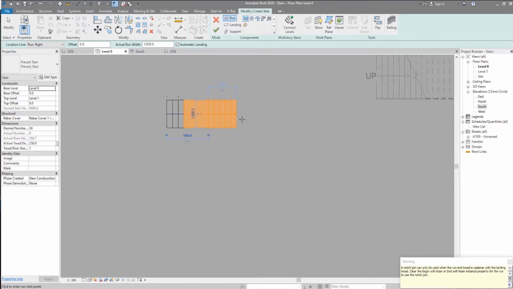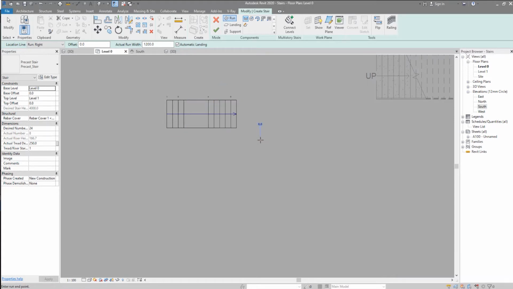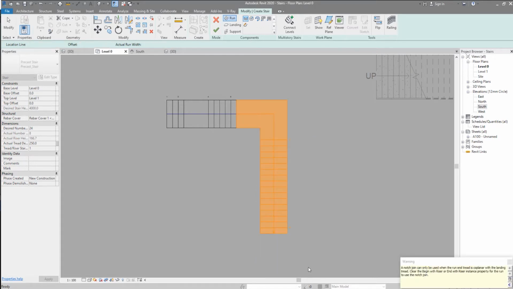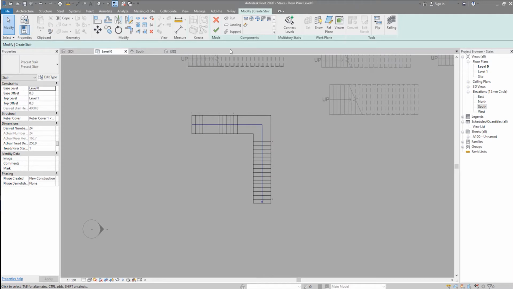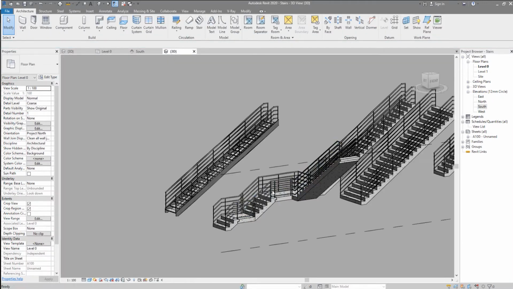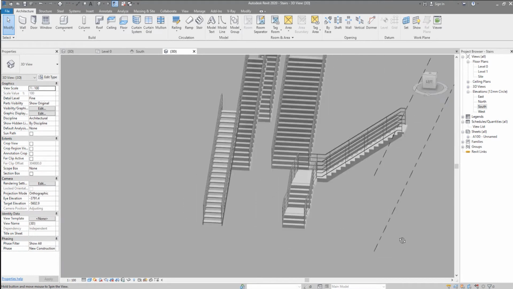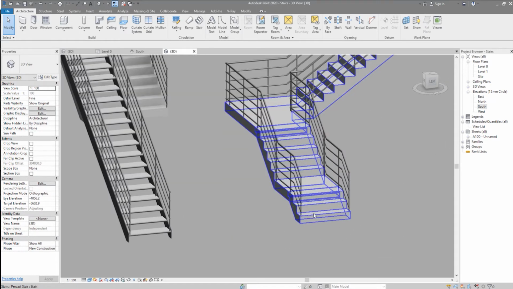Again. Finish. Let's check this staircase.